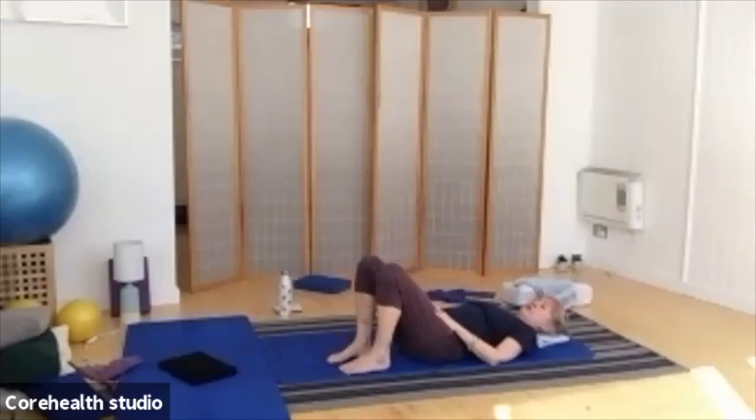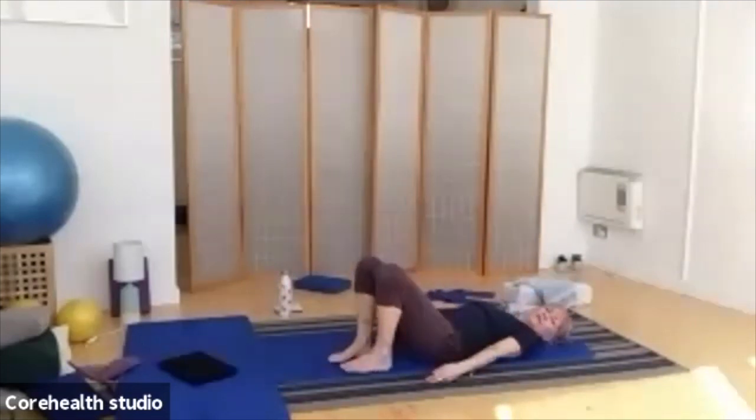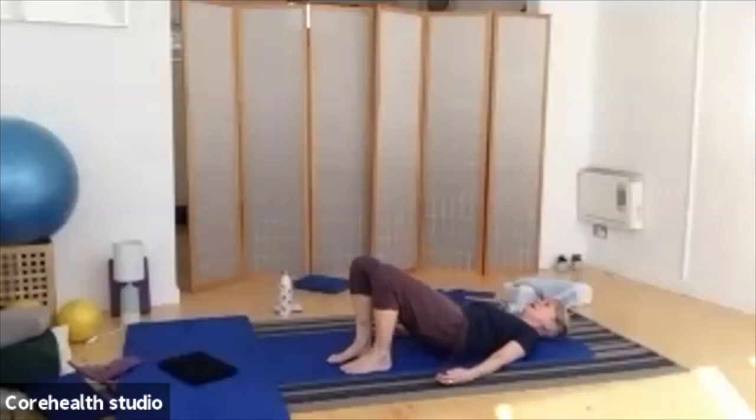Good. So we've got everything back into alignment. We're going to go straight into shoulder bridge. Breathing in to prepare, breathing out, tilting back through the pelvis, sinking your spine down into the floor, slowly starting to peel up with your hip bones — one bone away from the mat one after the other — and come up into your bridge. Hold the bridge as you inhale, exhale, coming back down: upper back, middle back, lower back, and return through into neutral.